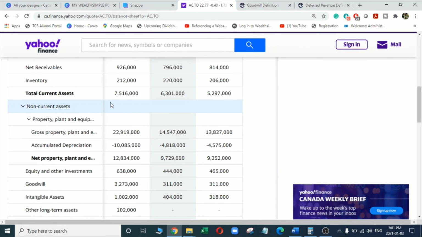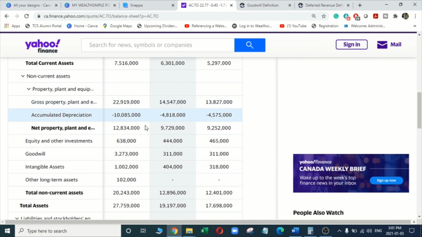Then we come to non-current assets. Under this criterion, there are two main parameters that need to be considered: goodwill and intangible assets. These two assets are termed soft assets, and Warren Buffett also said that these are soft assets basically, which don't have any monetary value, but yes, they are one of the main essential parameters when you want to consider the profile of a company.